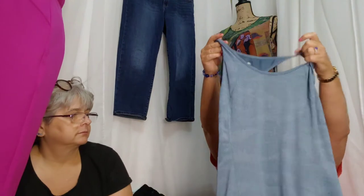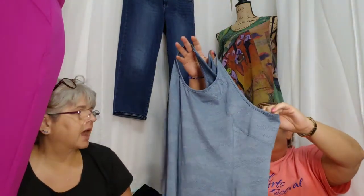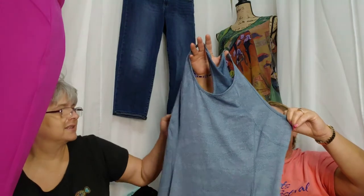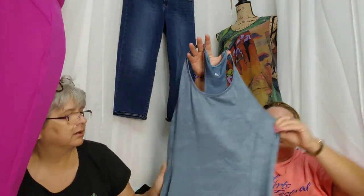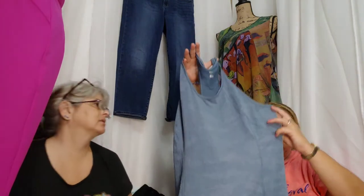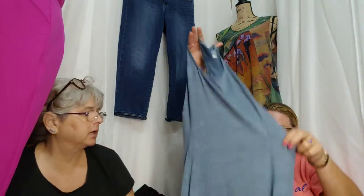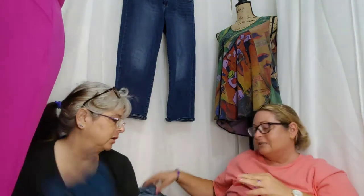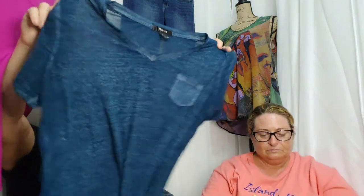Okay, Morel. This is a Morel. It's a large. It's an athleisure dress. Okay, that's what I was going to call it, a sporty dress. Yeah, because it's your same wicking workout clothing, but it's in a cute little bodycon dress, so it's athleisure. Some people like doing yoga in dresses too. So it's probably considered a yoga dress, but all those kinds of things where you can lounge in it too, we call them athleisure. Athleisure. Okay. Yes. And that's very big right now because we want comfort. Comfortable clothes.